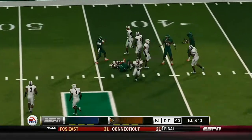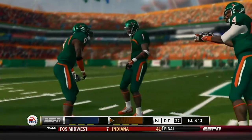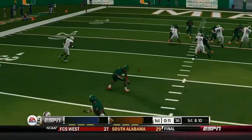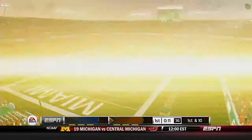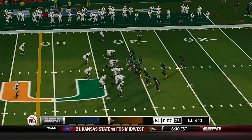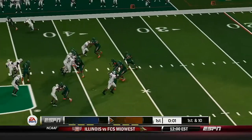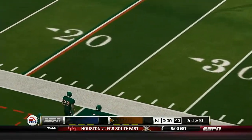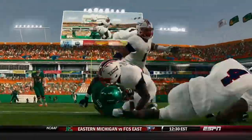Complete. He's got room to work. They'll bring him down at the 41-yard line. Good job here by the receiver to look the ball in and ensure he had possession. That's the right way to catch a pass. From their own 41-yard line, first down. That quickly incomplete. So at the end of one, no score here. That makes it second and ten.